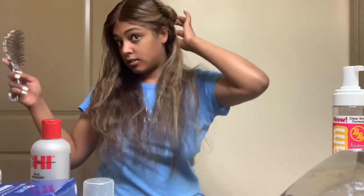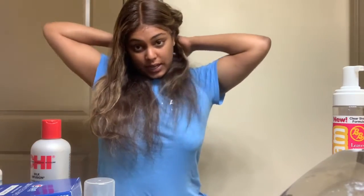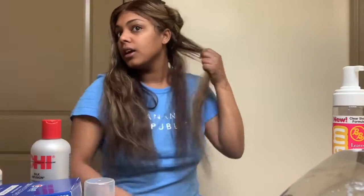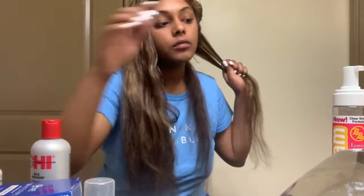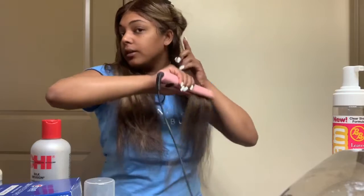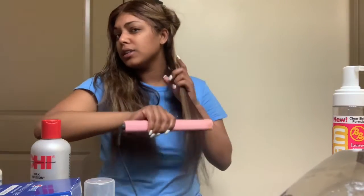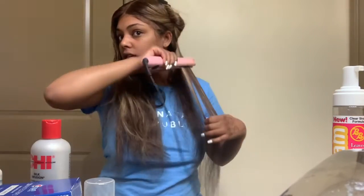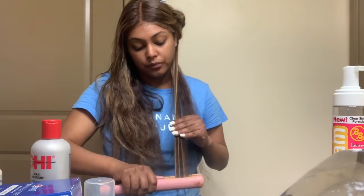I just didn't do it right. I was really lazy when it came to the wig, mainly because I was rushing. I wanted to hurry up and wear the wig because I completely cut off all my hair. I completely cut off all my pretty hair, and I was like, you know what, I'm gonna start wearing wigs. I want to start fresh with my real hair. My real hair had gotten so long. I should have recorded it, but I really did the big chop for myself, you know.